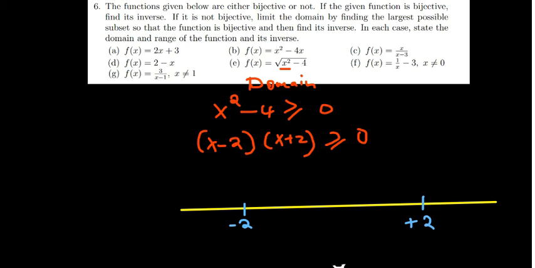So if I get a number in between, a 0 there, I put a 0 where there is x, I'm going to have negative 2 multiplying with 2, which will give me a negative 4. Now the question is, is negative 4 greater than or equal to 0? Of course not. So since that has refused, we expect that the outer part will agree. So I can try negative 3. If I try negative 3 here, I plug in there, I'll get a negative. In there, I'll get a negative. So I'll get a positive, which is greater than or equal to 0. So this has worked. I expect that to work as well.